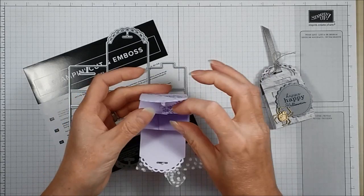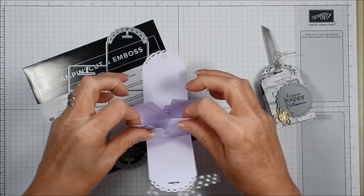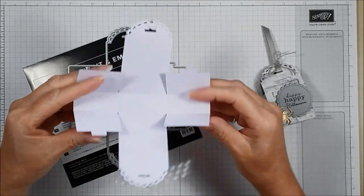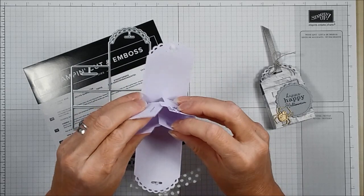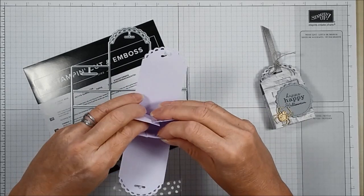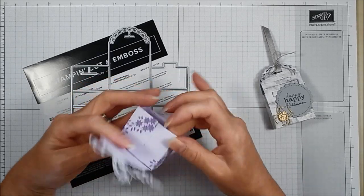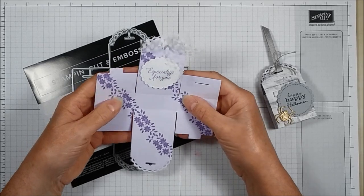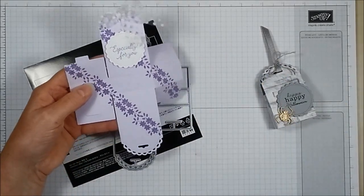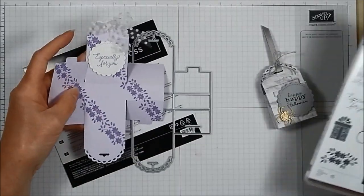I put this one together with a little glue dot, but you can actually put it together without the use of any adhesives. These little tabs just go into the slots that are created by the die on either side. This particular one I decorated with stamps from the coordinating stamp set, which is called Little Treats. That's what it looks like. So I used this image there to decorate that.